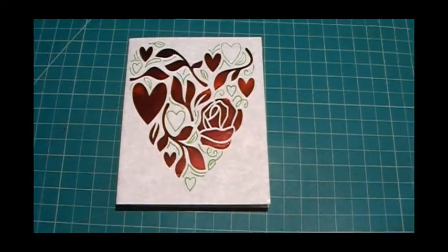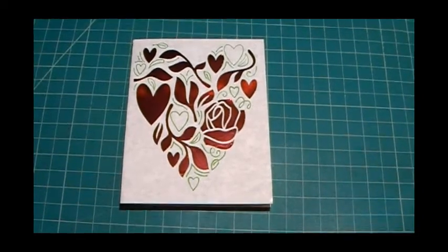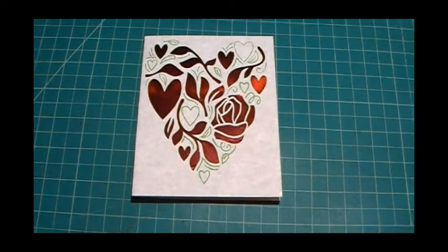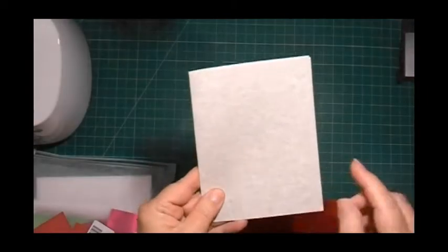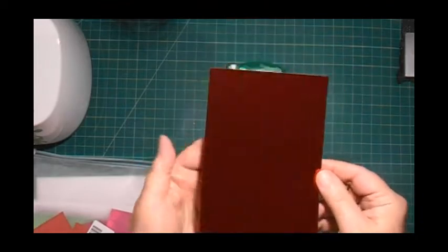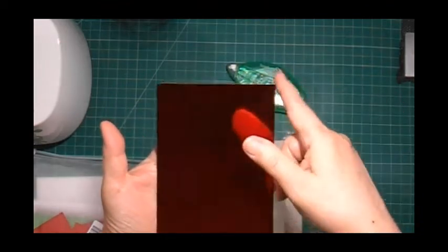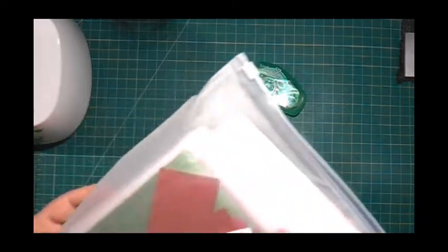In this video today, I'm going to show you how you can make a DIY cutaway card on your Cricut Maker. So let's begin. All right, I have an A2 size card base here. This is 4 1/4 by 5 1/2, and I've got a little piece of origami paper here, which is cut to the same size, but I've cut off 1/8 of an inch on the top and on the side just to make it a little bit smaller. And I got this from Amazon.